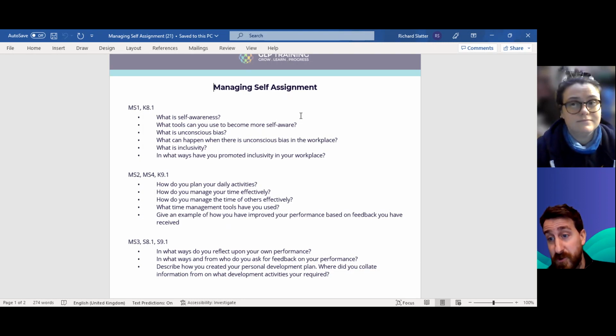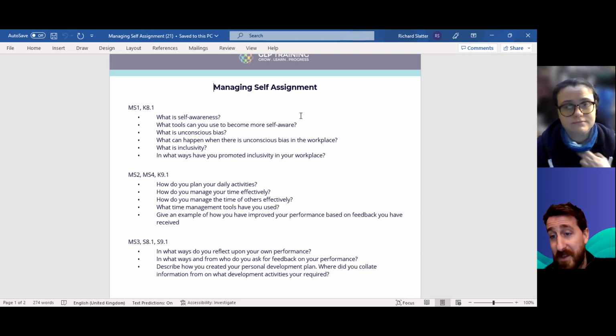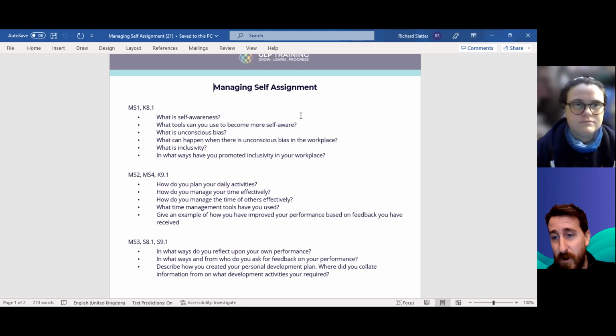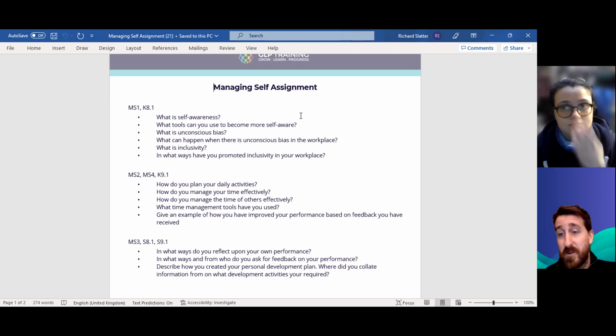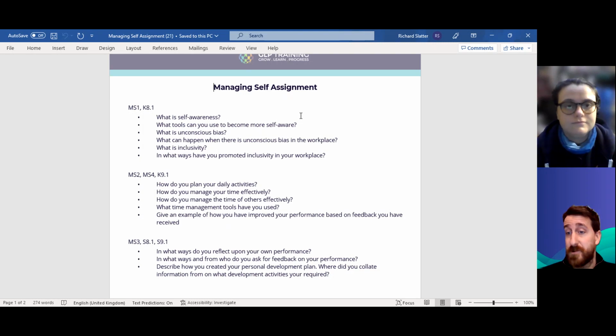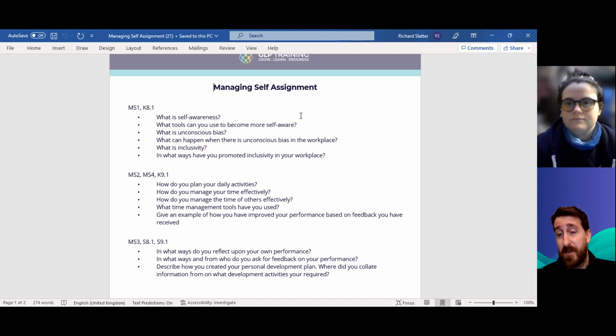For example, the actual model suggests that you always get the most important task done first, whereas in certain jobs like yours, that can't be the case. If you need to do an end of week report on a Friday, you're not going to do that on a Monday morning. So you recognize that it is an important task, and you allocate time on a Friday afternoon to get that done, just like you do with data input and other things as well.